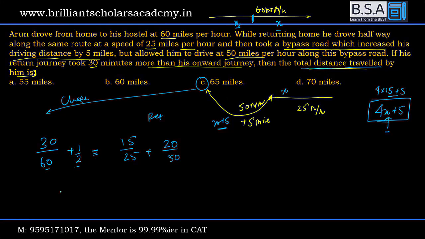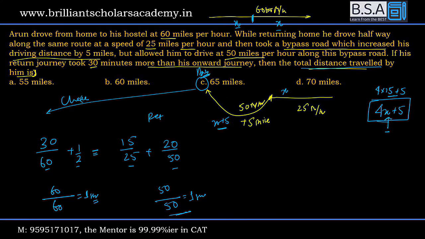देखो इनका एलसीएम ले लिया 60, तो ऊपर आ गया 30 plus 30 60, तो left hand side is 1 hour. क्या right side में 1 hour है? What is the LCM of both? LCM is 50. ऊपर डबल कर दिया 30, 30 plus 20, 50. Is that also 1 hour? Absolutely. That is my answer.